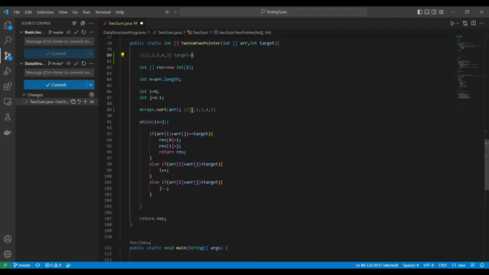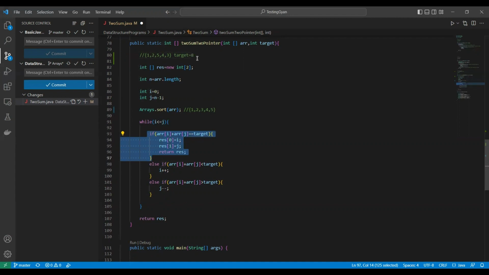So we will increment i and it will come to 2, whereas j remains here. Again it will do 5 plus 2, which is equal to 7. Again 7 is less than the target, so it will increment i again and it will reach here, and j remains at the 5 only. So 5 plus 3 equals 8, which is our target. It will go into this if clause and it will return the resultant array in this case.